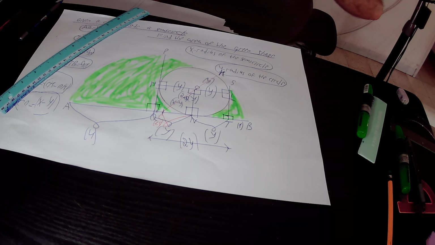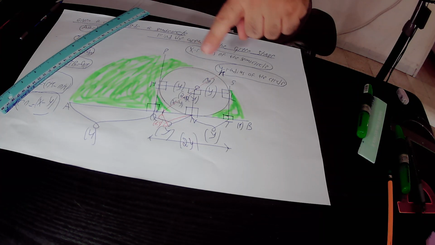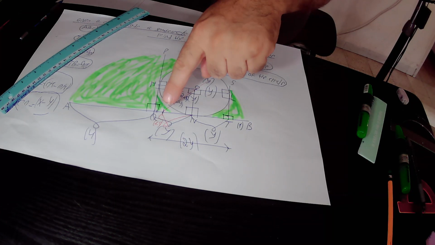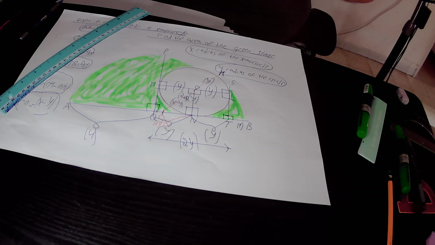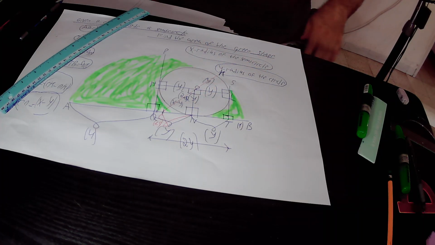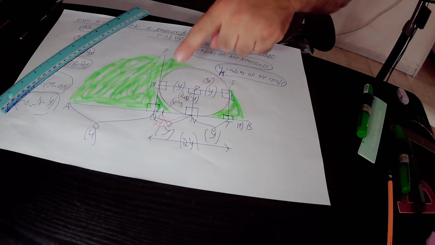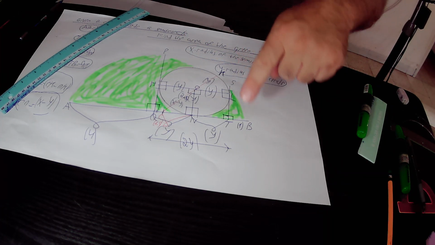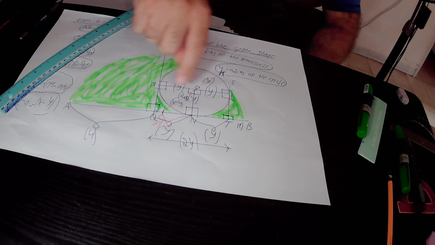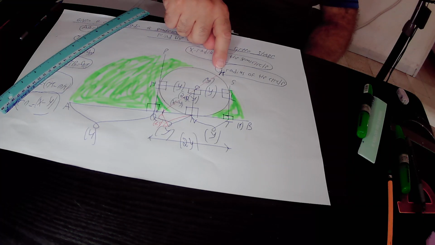Again, our task is to find out the area of this green shape. First of all, we define the radius of this big semicircle as x and the radius of this small circle as y. In addition, we define the center of this small circle, this point, as point O, and the center of this big semicircle, this point, as point C. We also define the point of tangency of tangent AB with this small circle as point N. Likewise, the point of tangency of tangent PQ with this small circle is point H. The point of tangency of tangent ST with this small circle is point L. And finally, we define the attachment point of this small circle with this big semicircle as point K.